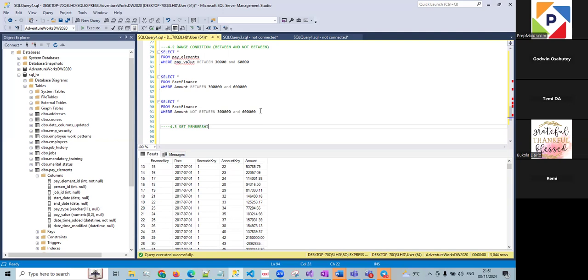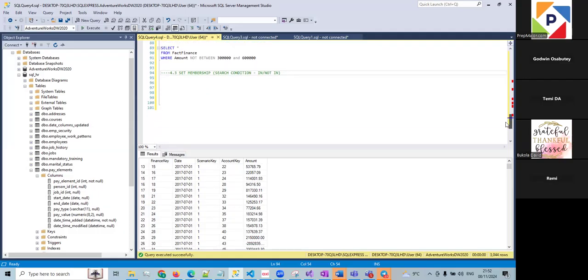The conditions here are in and not in. It pretty much works the same as between and not between, but slightly different.